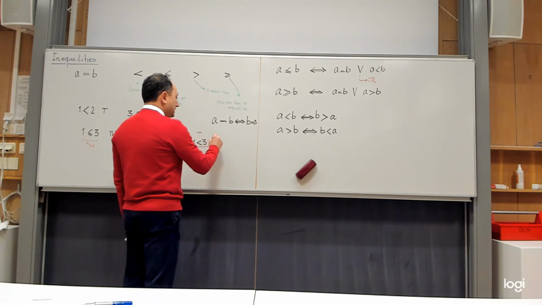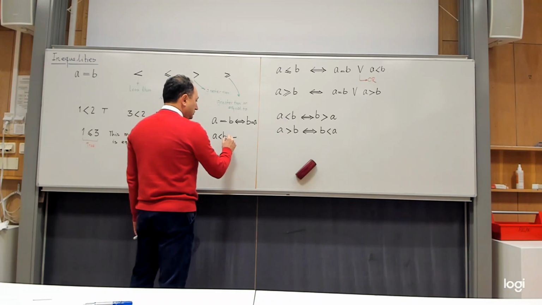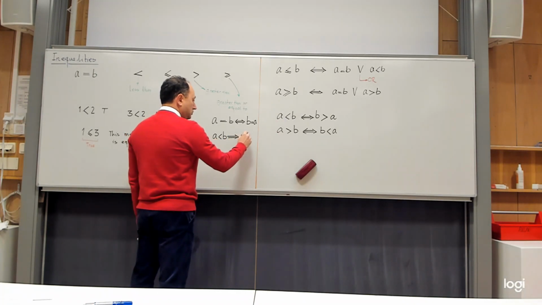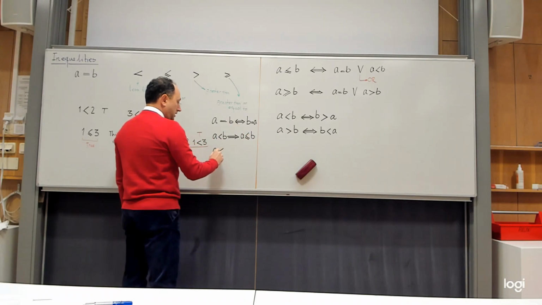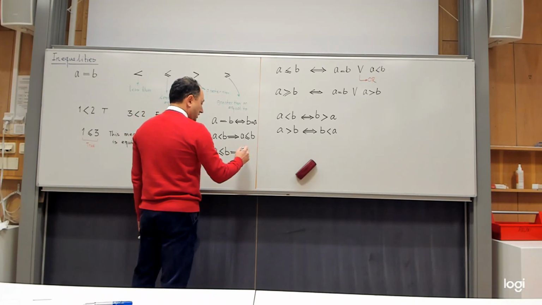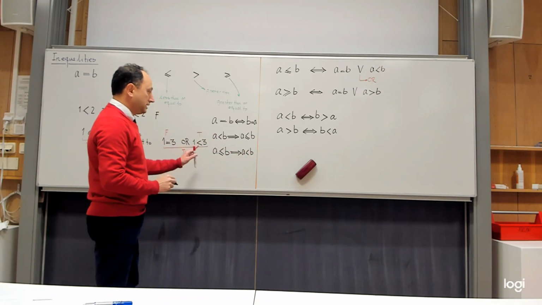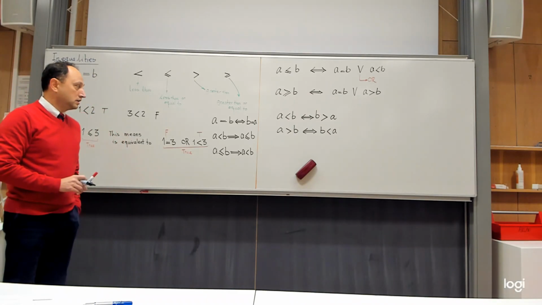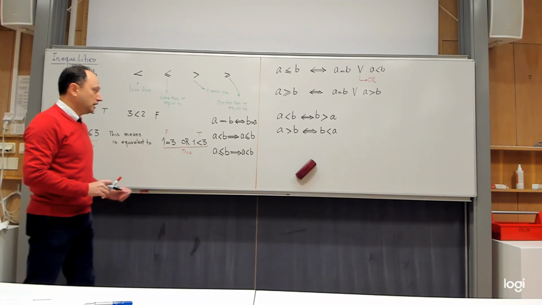If I write A is less than B, by the way, can I conclude this? This is important from a logic point of view. Can I conclude that A is less than or equal to B? Let me write something else. If A is less than or equal to B, can I conclude for sure that A is less than B? So which one of these implications, if any, is true? Yes? The first one is true. The second one is false.